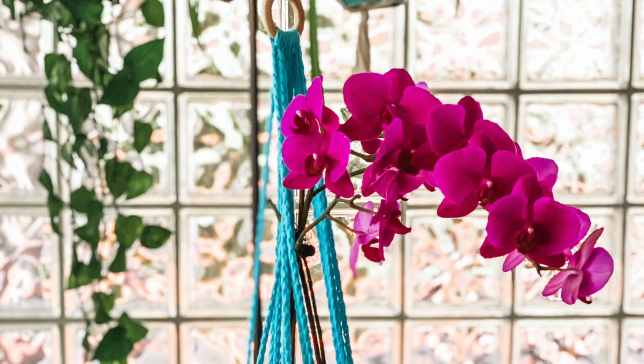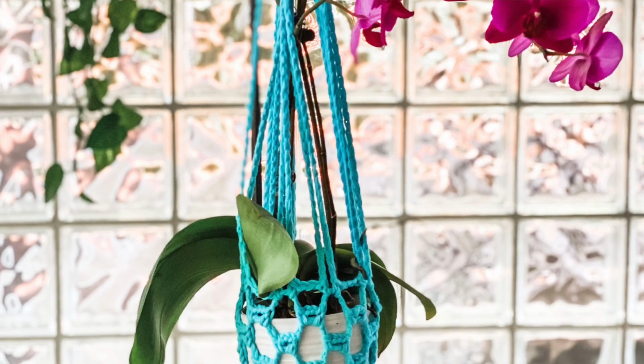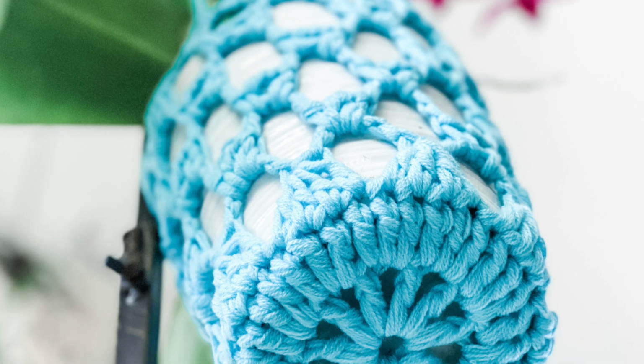In this video, I'm going to show you some tips and tricks for making one of my patterns. Let's get started. This is the Jocasta Easy Crochet Plant Hanger. This is a quick and easy project that makes a fantastic gift too. Make it in a variety of colors to bring a fun pop of color to any room.